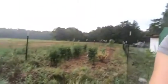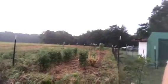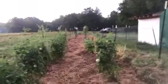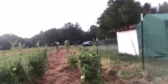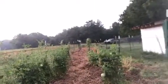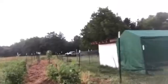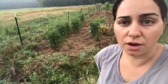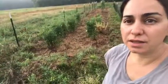The chickens were here and made a little bit of a mess of things, so I'll have to go and organize it. The walkway is pretty messed up, you can see, and they kind of pulled the irrigation hoses everywhere, so I'll clean that up.